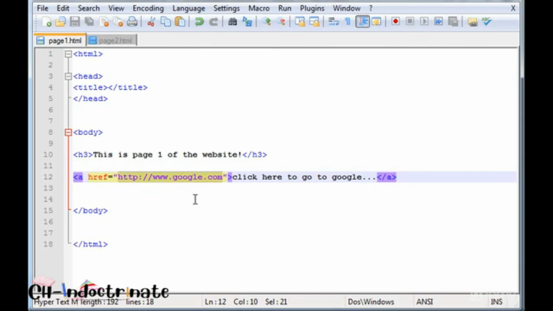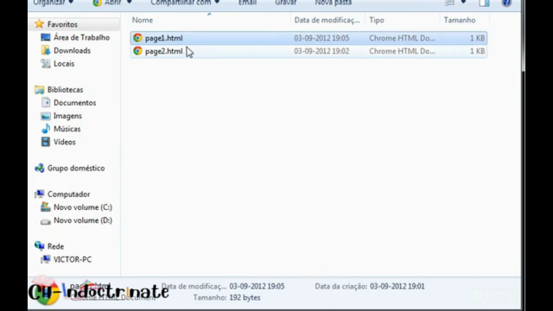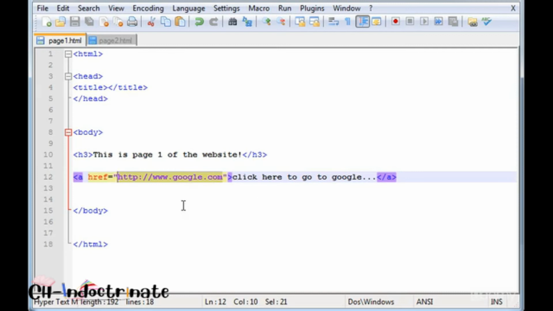Now I'm going to show you how you can also create links to go from one page to another on your own website. Okay, let's go to the code. Now let's create a link. Instead of going to Google, we will create a link to go to page 2. So let's take this out, and now we just have to type page2.html.